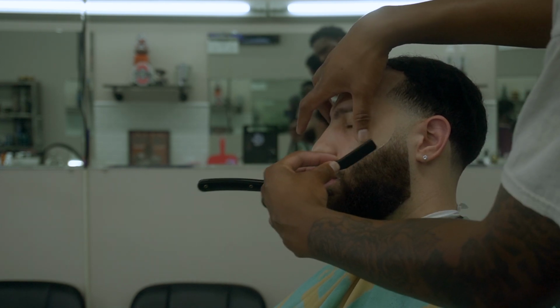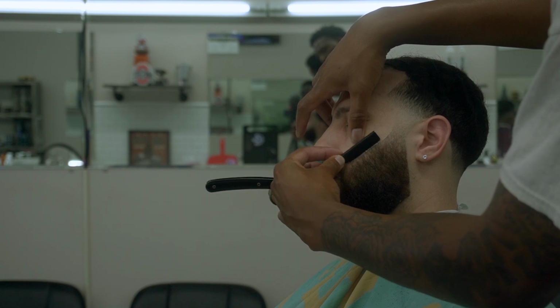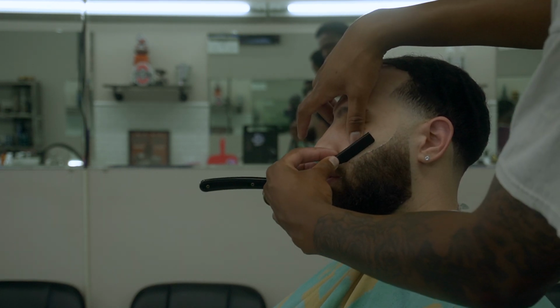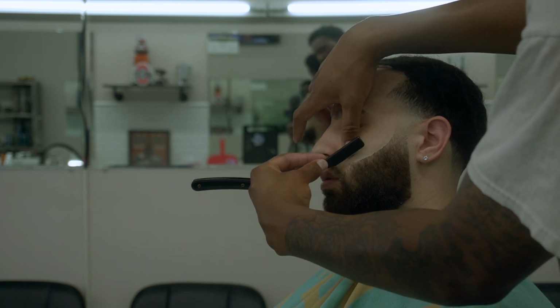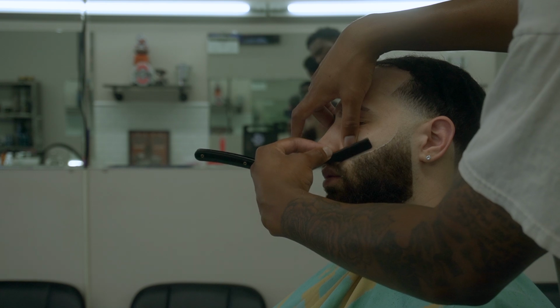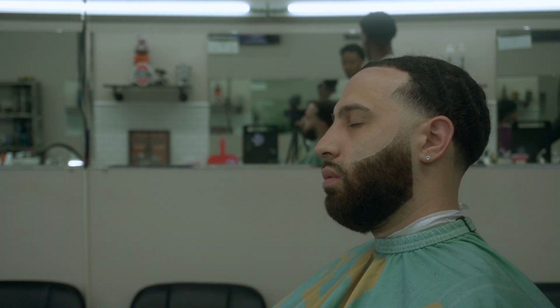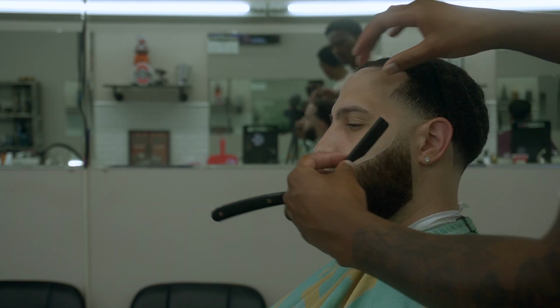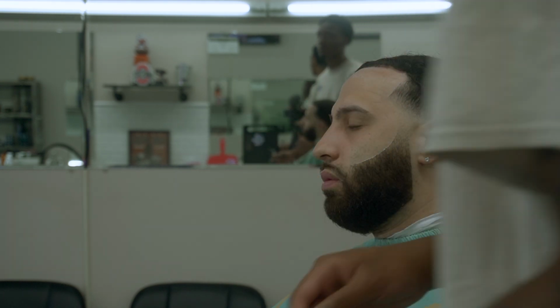Always stretch the skin, bro. Like, stretching the skin is definitely the main part. But what comes after that is keeping the beard as high as possible. If you keep that beard line as high as possible, you'll be able to go back and tweak things that you wouldn't be able to if you were taking it down a little bit lower. You can't put the hair back on, so you have to really pay attention to that.